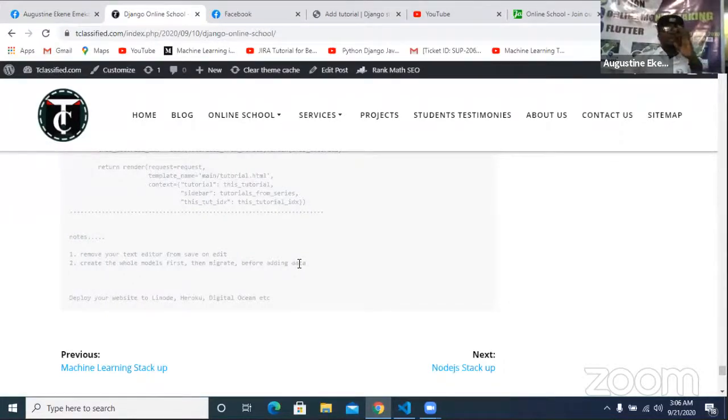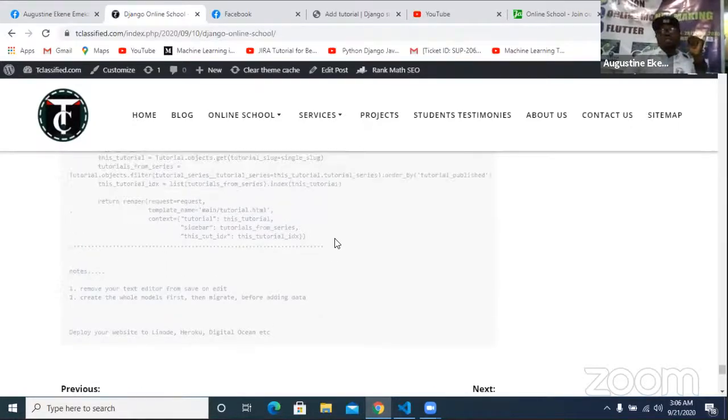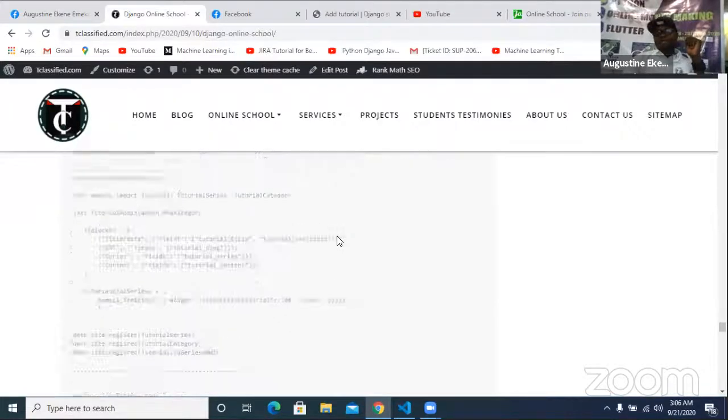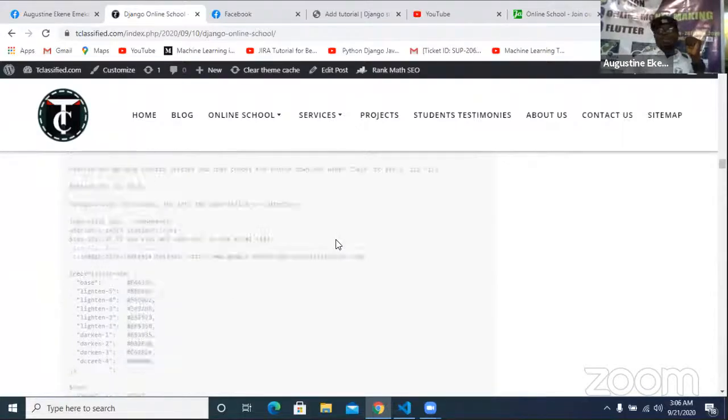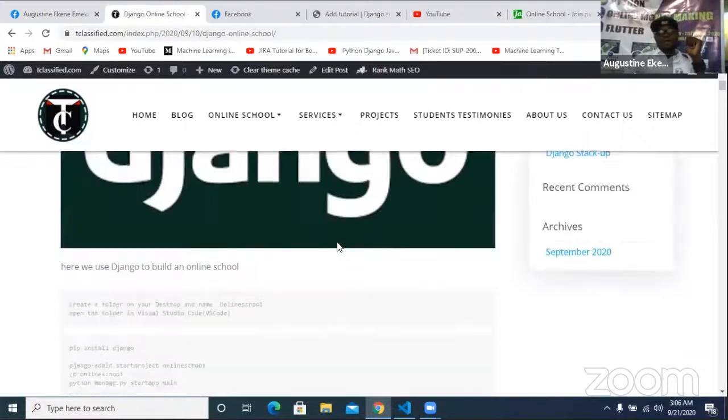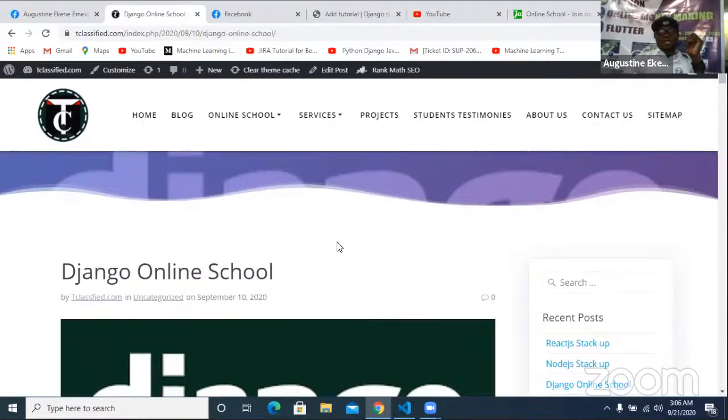Very, very important. Create the three models that we have there, the three tables in the database, which are tutorial, tutorial category, and tutorial series. Get them created and migrate before you continue. So very important. Those are the few new things that you're going to incorporate when you're doing your project. So do that, and by Friday, you should be done. When you're done on Friday, I should be able to inspect your work and see what everybody has done. Okay, so I think that is it for this very quick class this morning.